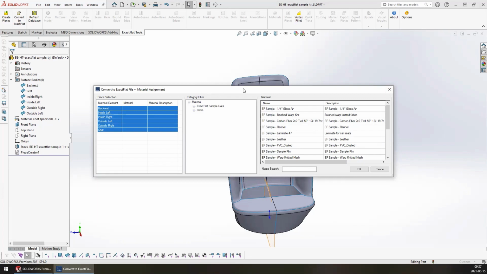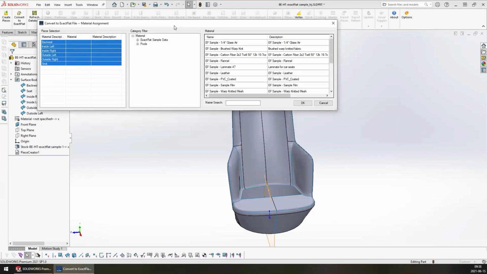ExactFlat is a two-stage flattener, so we do our flattening in two separate steps. The first step is a very fast pre-flattener that is applied to the mesh created by SolidWorks. And the second stage is the optimizer, where we use the mechanical properties of the material to relax the curvature and the average energy density of the mesh to as close to zero as possible. The second stage flattening does use the mechanical properties of the material, so that's why we're being asked to pick a material at this point.